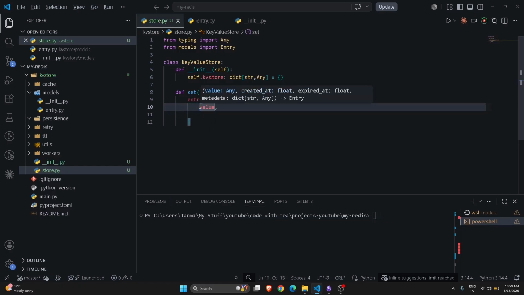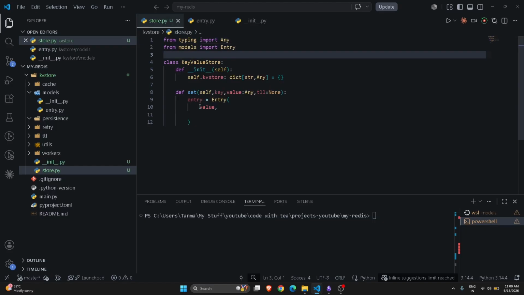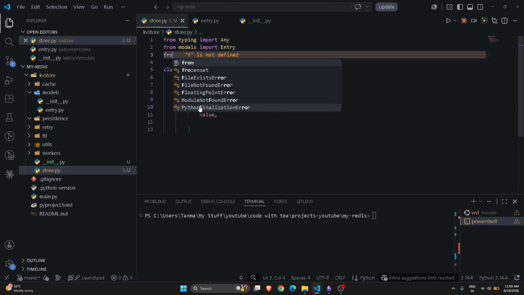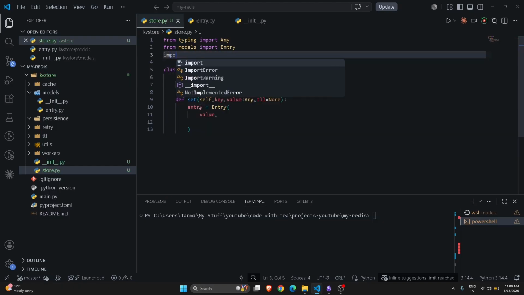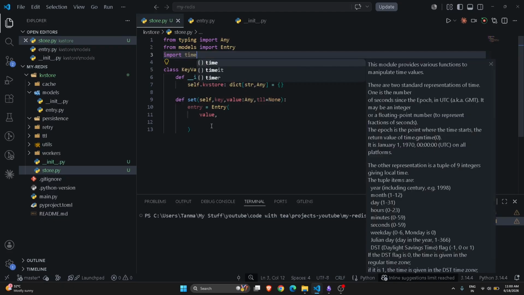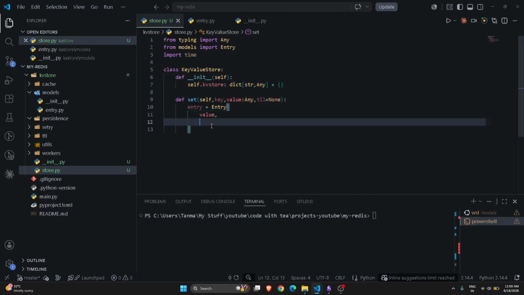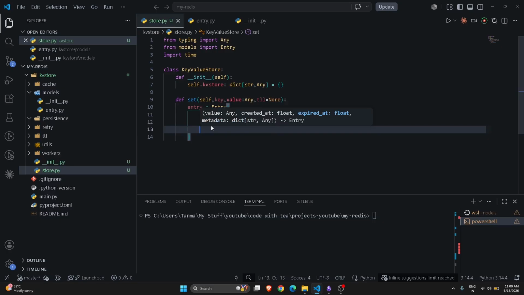Created at. So for created at, I'm going to need from time import mono. No. Let's just import time. Okay. Now here I'm going to use time.monotonic. For those of you who don't know what monotonic does, it's just like a clock, but it doesn't go backwards. It just moves forward. Okay, and it's the same as clock.